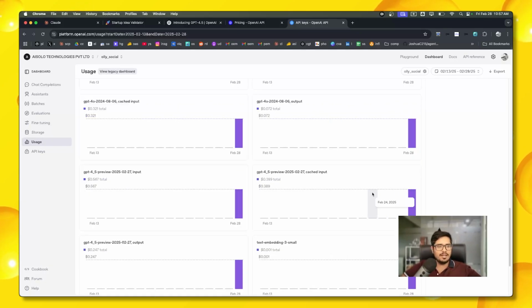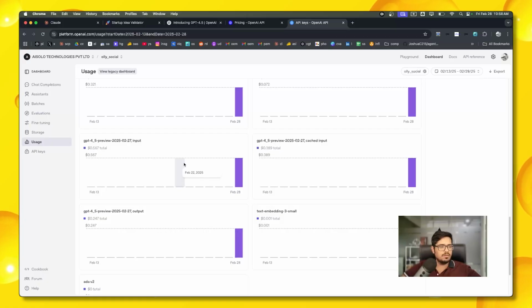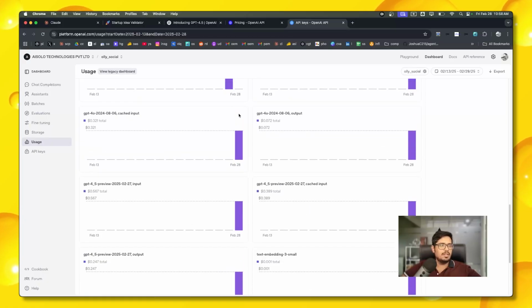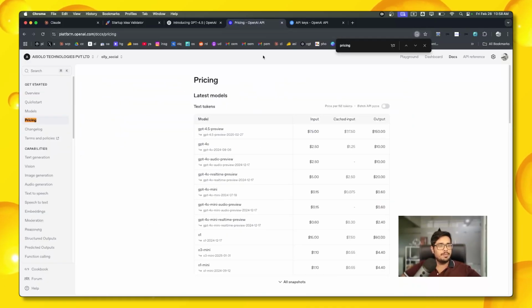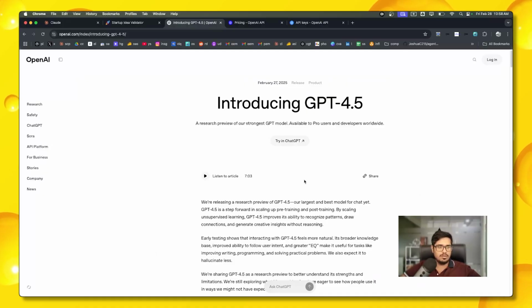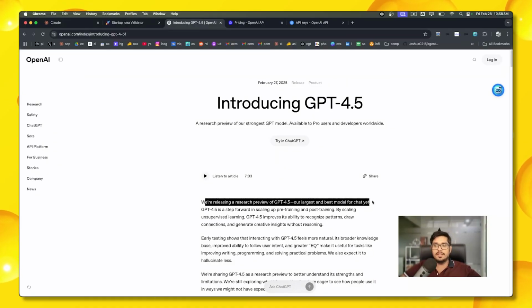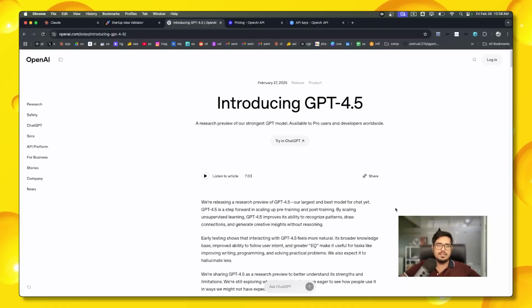And to show you exactly where the majority of my spend is, you can see this is $0.5 here so far, $0.3 here so far, and another one $0.2 here so far. So these models are clearly way more expensive than any of the models that I would typically run, even more expensive than o1 mini. And you can actually compare that in the pricing as well. You can see $15 for 1 million input tokens. This is almost 5 times the cost, and it's not even a reasoning model. This is more a human-like model that you can use for discussion. So I don't know what's the logic behind launching this model. I think this is their largest model so far, our largest and best model for chat yet. But it's also way more expensive as opposed to the other models that are listed here.